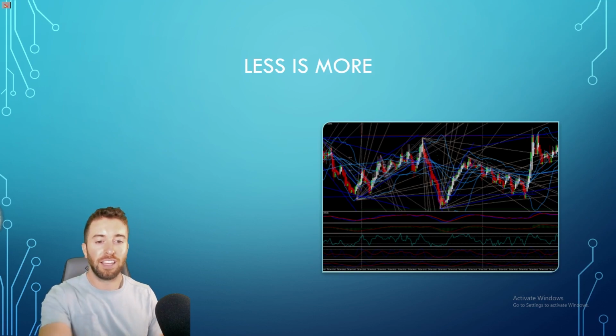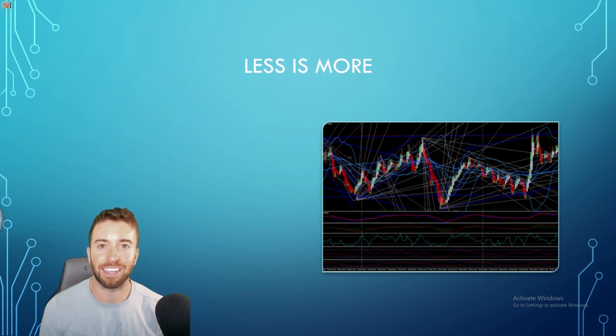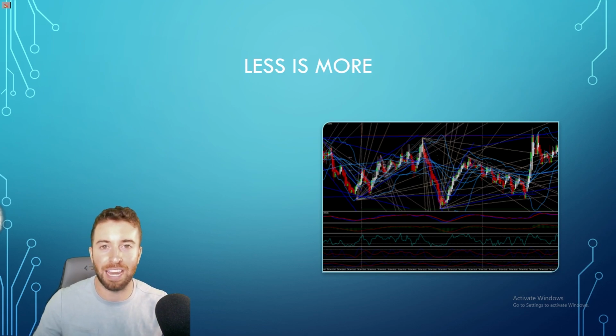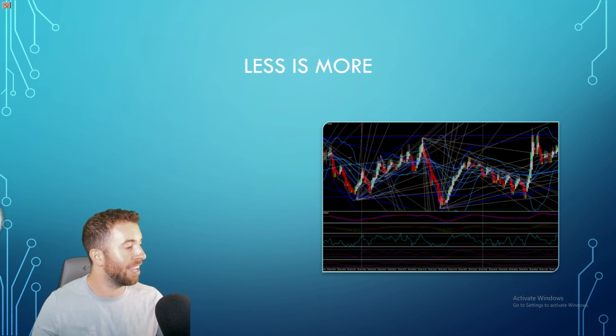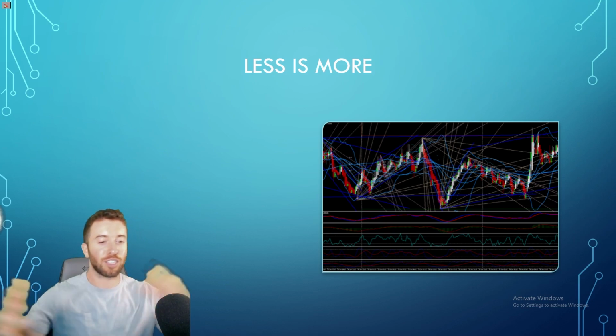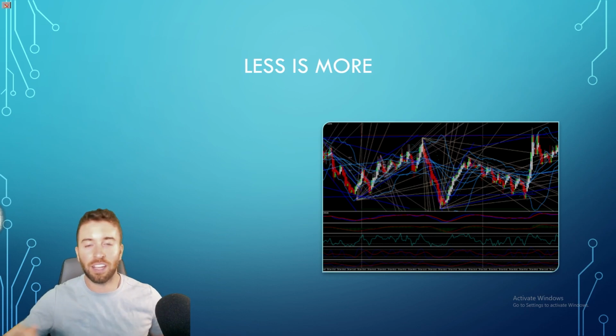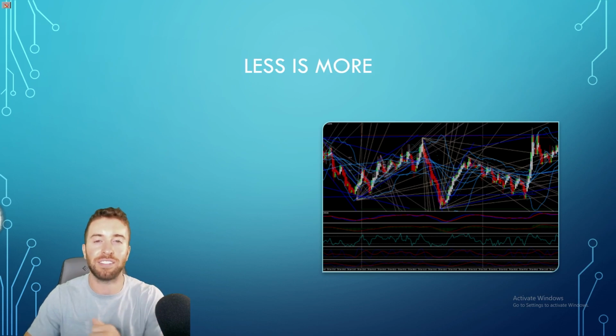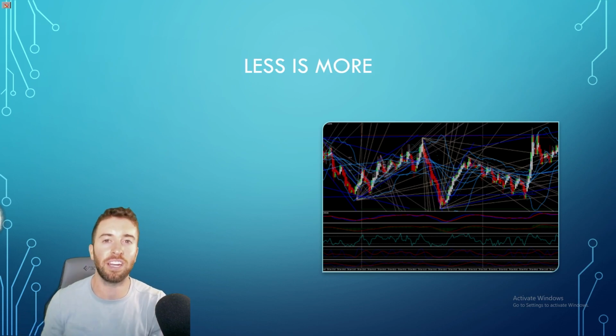How many times have you ever looked at a chart and it starts looking like this, right? We don't want to get to the point where it just seems like we have no idea what we're even looking at anymore. And whenever we start trading, we start second guessing ourselves. Sometimes we have so many different indicators on our chart that it looks like spider webs going all over it. It's like, okay, I'm going to buy right here. Oh, I can't buy right here. This indicator says no, but this indicator says yes. But this indicator says it's only going to go this high, but this one says it's going to go down this low. So the thing is, less is more.